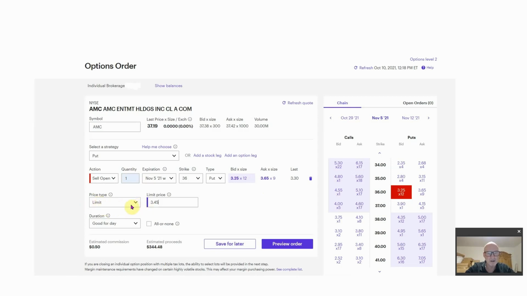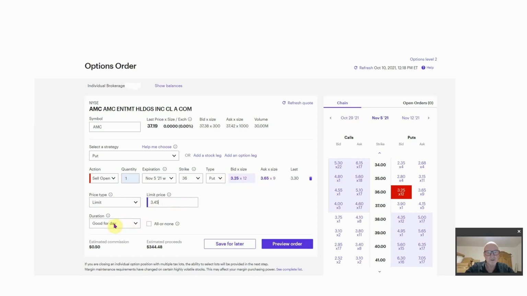Of course, you can click on this and you get limit or market. Do we want to pay market price? If you put an order in for a market price, you might get filled at $3.05 because you have no way of telling what market price they think you'll accept. So don't ever sell for a market price. You put the limit and you put the price you want. There's what I would do, $3.45, somewhere in between there.